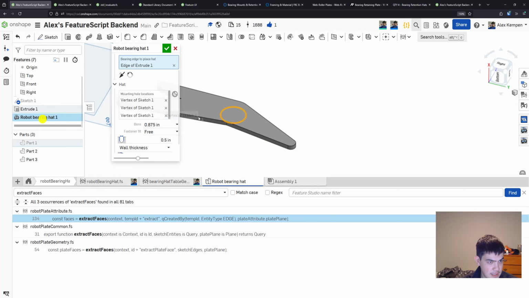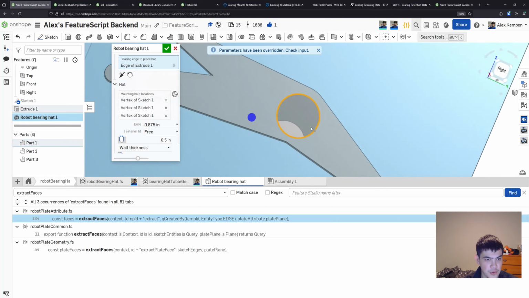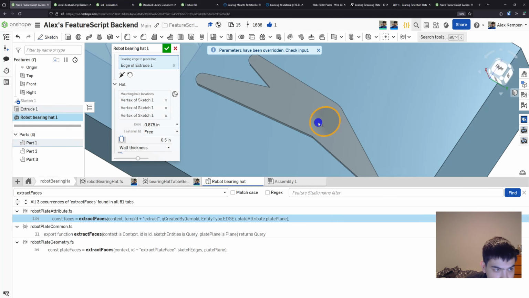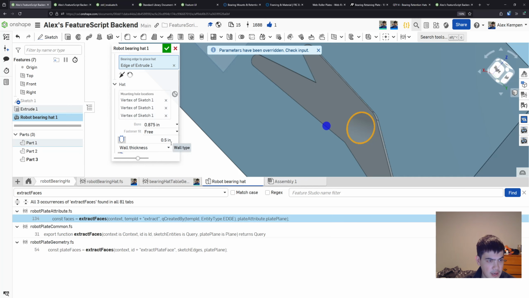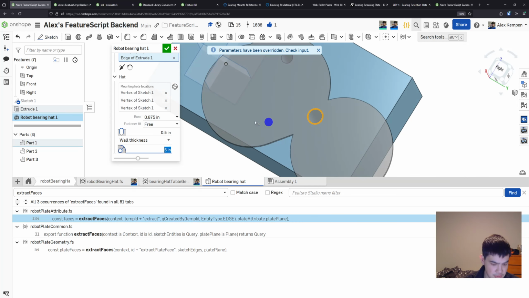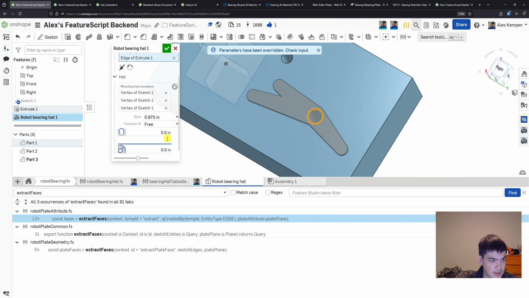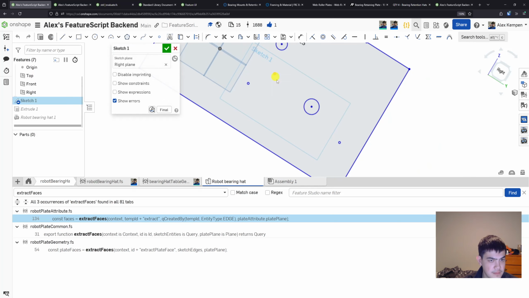So obviously I still have some work to do. I have to cut the holes in it, so I'll have to do the counter bore and the outer holes and do all of that stuff. But this works with wall thickness and whatnot, and you can even do goofy stuff like that, and set your outer diameter, and so you can make your hat like that, which I think is pretty neat.